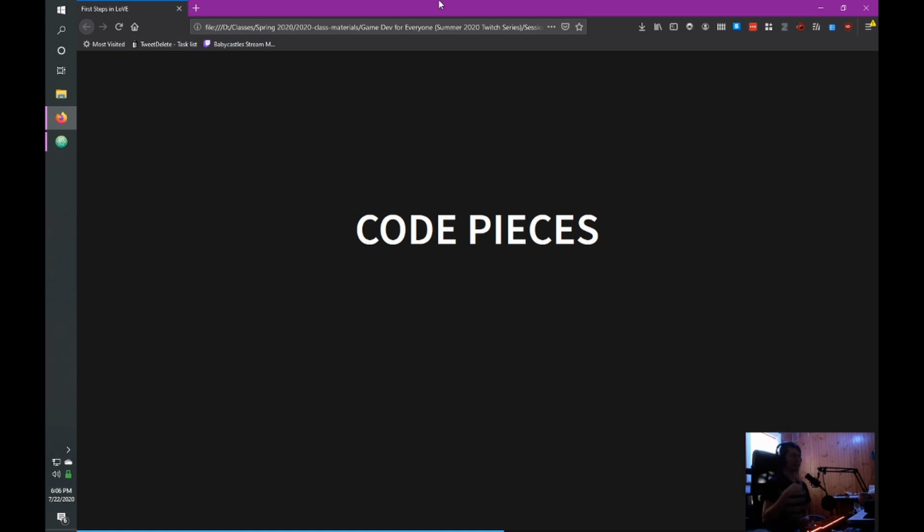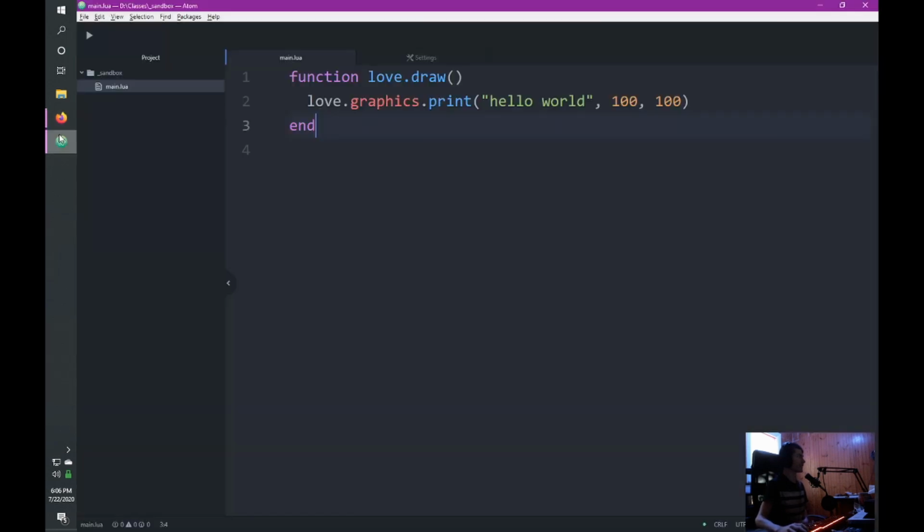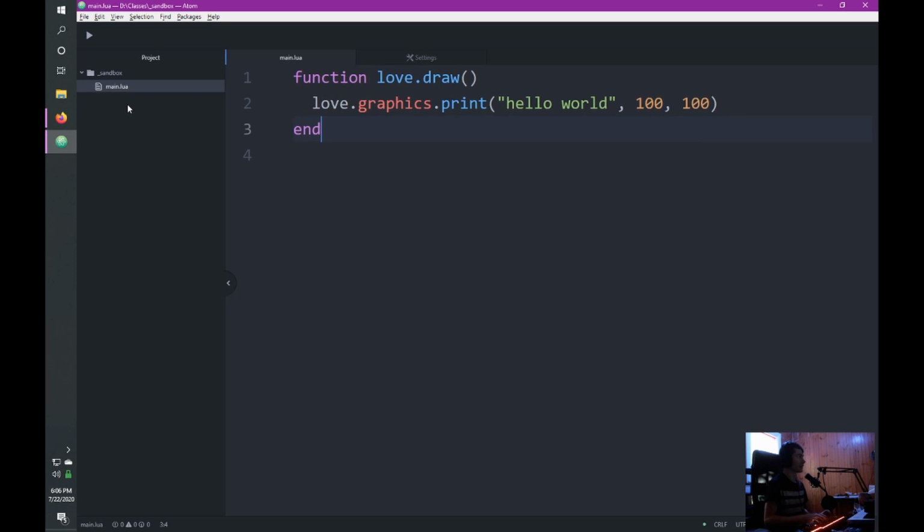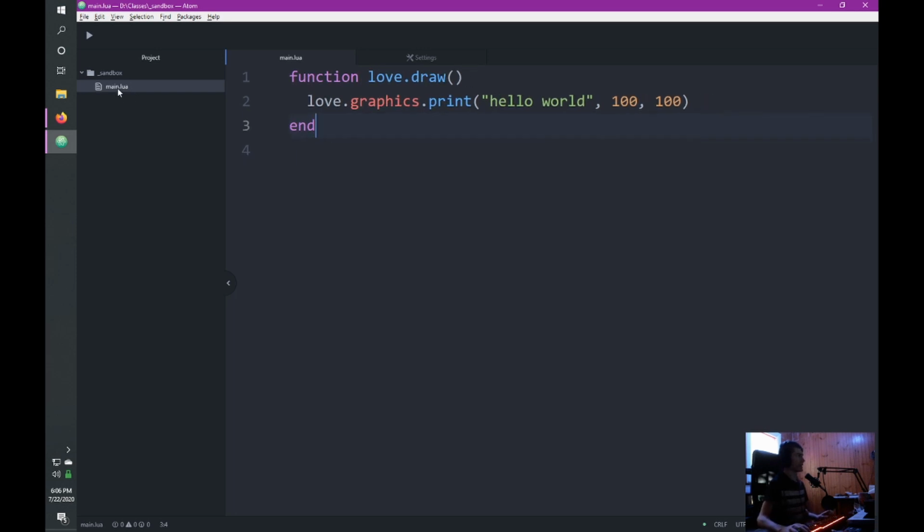Yes, that is also true. Like this file should be, I don't know if I could zoom in here. No, I can't zoom in there. Should be main.lua. And once you have the Lua linter and stuff like that installed, that should fix all of your syntax highlighting and stuff like that. Is that what you were talking about before, Edward? Sorry if I missed that.